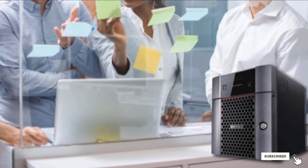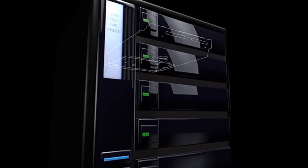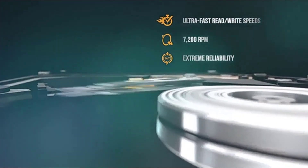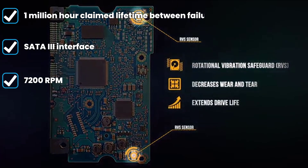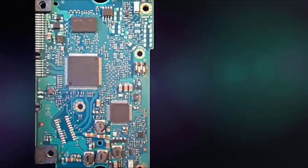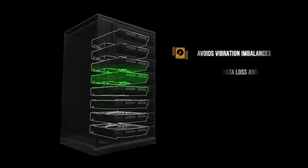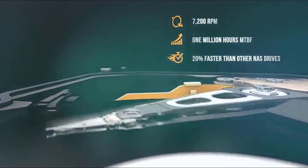Finally, the number ten position is dominated by the HGST Deskstar NAS 3.5-inch 4TB NAS hard drive. Optimized for use in multi-bay network devices, this 4TB hard disk drive for Synology and other network storage devices offers a 1 million hour MTTF and a 180TB per year workload rate capacity. It also comes with a SATA 3 hardware interface. This 7200 RPM drive promises up to 20 percent faster data read and write speeds than comparable 5400 RPM drives, with enhanced thermal efficiency and vibration reduction. Power consumption is rated at 850mA on 12V power and 0.45A on 5 volts.